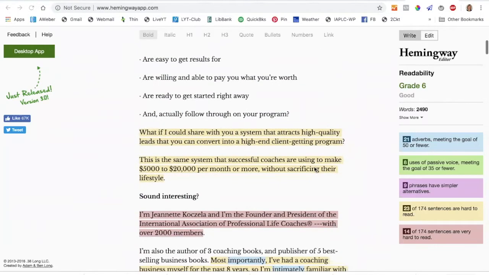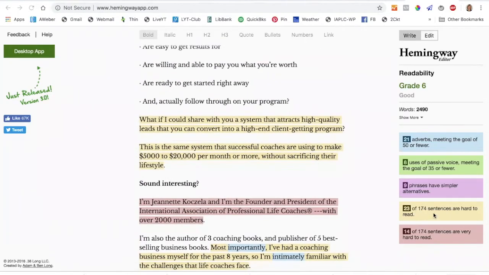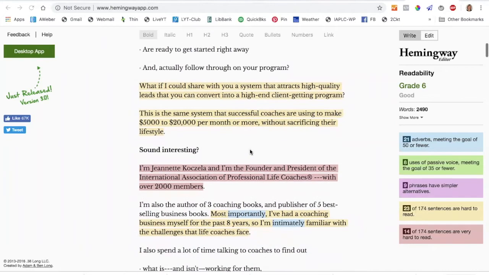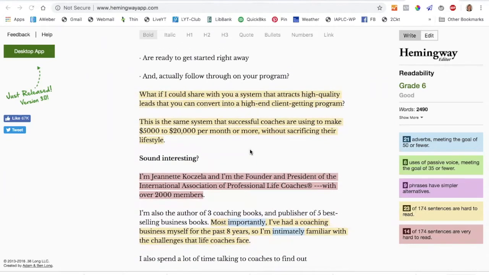So for example, yellow means that the sentences are hard to read, and so you may want to go in and change the way it's reading. Sometimes you tend to have complex sentences, and you can break them up, make one sentence several sentences.